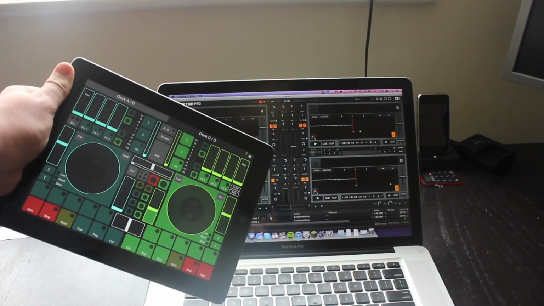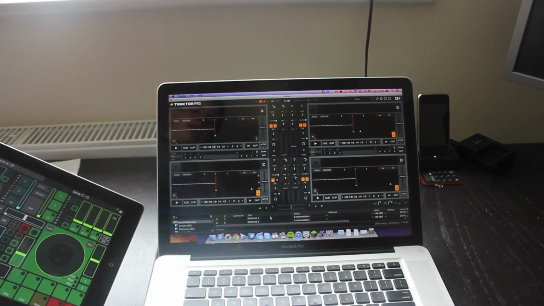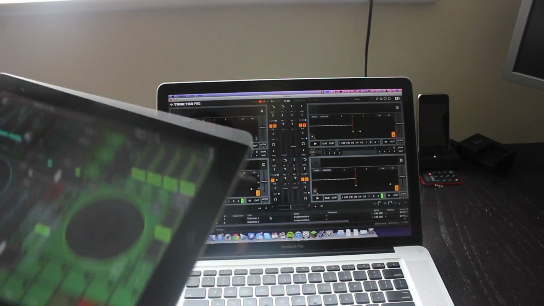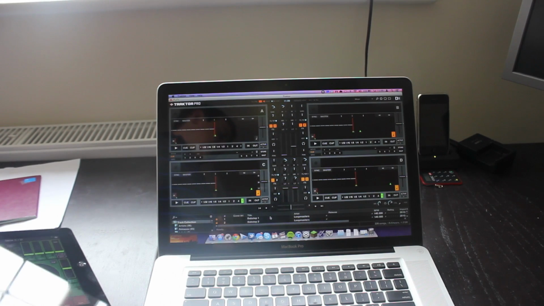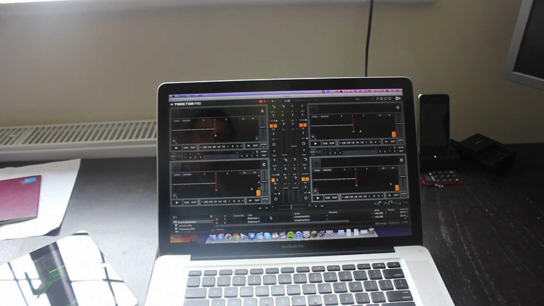I did only show the iPad in this video, however, connecting the iPhone is basically exactly the same as this. And if you actually head over to Hexler's website, they have more controllers. And it's not just Traktor, you can use TouchOSC to control any major digital audio workstation. It will control, for example, Ableton, Logic. I believe they have a dedicated Logic map on there, as they do for Native Instruments Traktor.